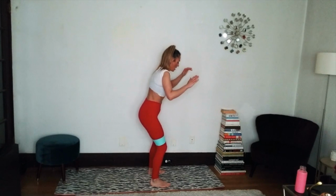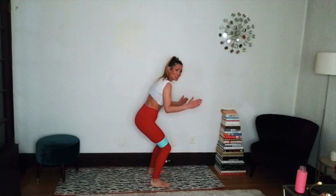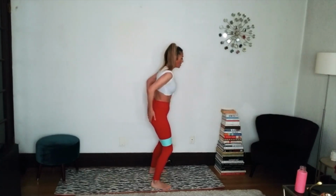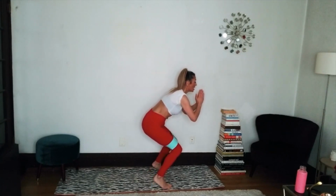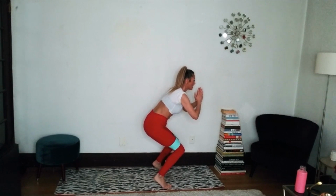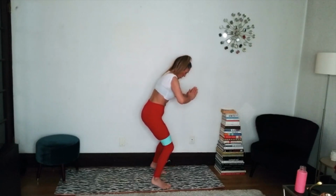Let's do some pulses when we're down here. Now keep the tension in the band the whole time so you're still turning your knees out. That's too hard, bringing your knees closer together, but I want you to really work that booty. So we stay down here. Oh, my butt is done. Is there any way you can come up on your tippy toes? Now, 10, 9, pray you're gonna make it. 8, 7, 6, 5, 4, 3, 2, 1. Oh my gosh.